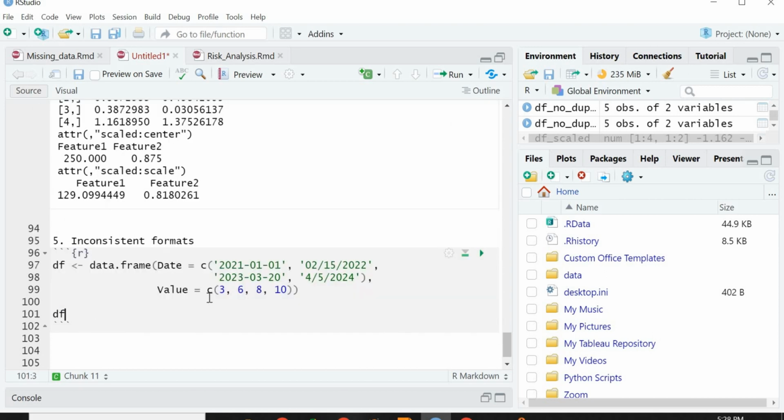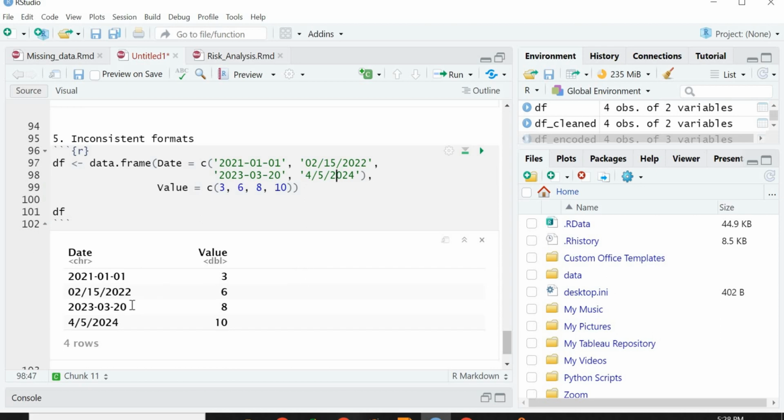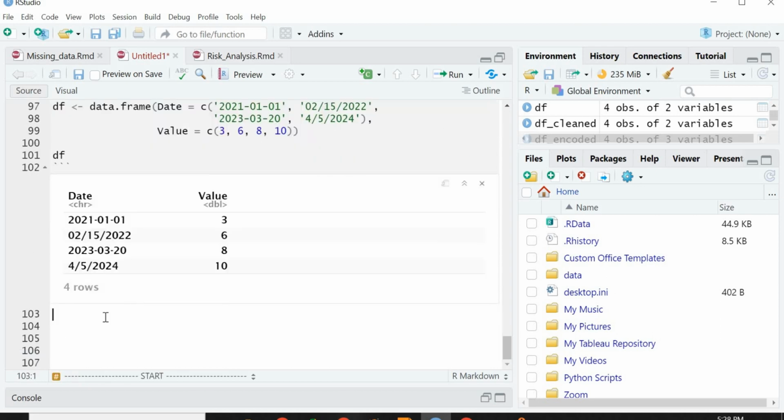Now, let's assume that you have this type of data, with a date time column. You can see that the format here is different from what we have here, different from what we have here. So now we have inconsistency in that data, and that will give us issues when we are doing analysis because we will not be able to reference correctly. So let's run this and see what we have. This is what we have in the data frame, and we can see that some data has dash and some with slash as their separator.